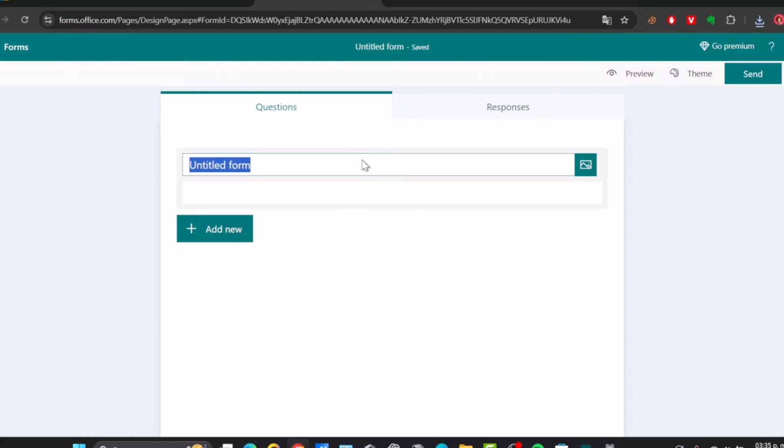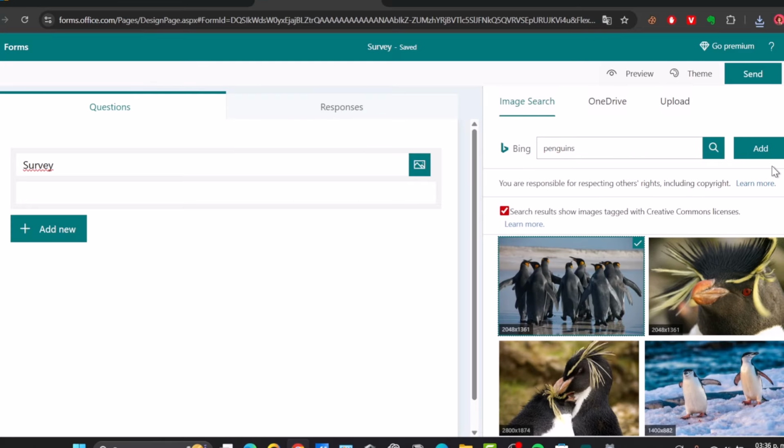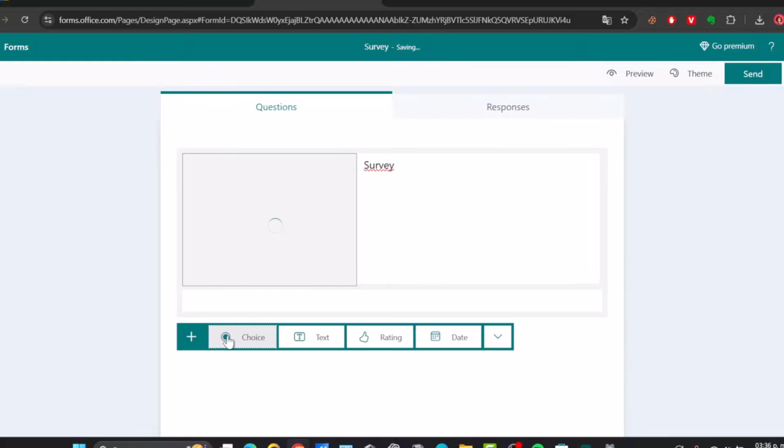I'm going to close this element. You can see that we have a specific form already created in here. Let's say, for example, we go for a small survey. I can choose a ranking element. Let's say that I just type the word penguins. I select one, I hit add, and here are my questions, right?